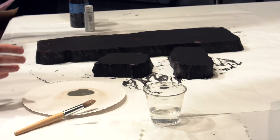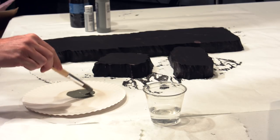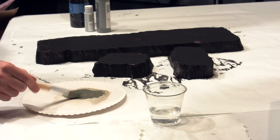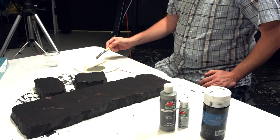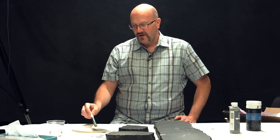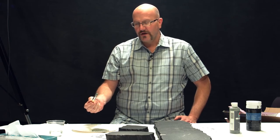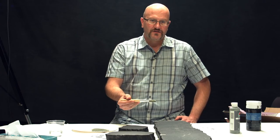Now, a friend of mine who is actually a painter and a very good miniature painter as well, Justin Miller, advised that when you have acrylic paint, make sure that you have a damp cloth or a damp paper towel on a plate. What that does is it keeps the paint from drying up during a painting session. I kind of have too much water, so this is spreading out the paint, but that's fine. What I'm gonna do is just load up this brush, and I'm gonna start trying out some different techniques, okay?